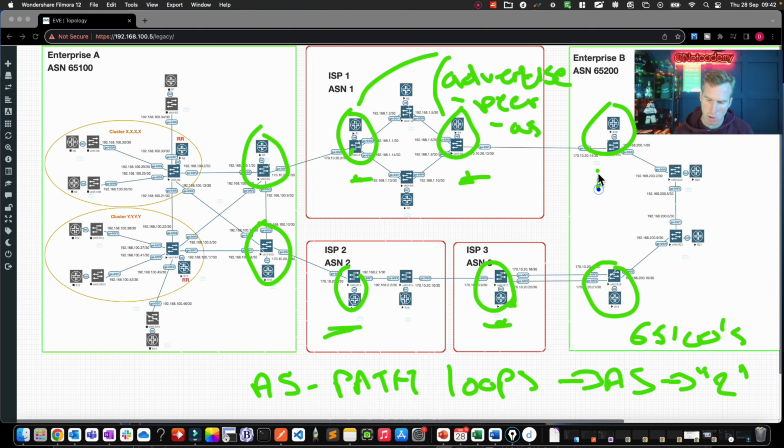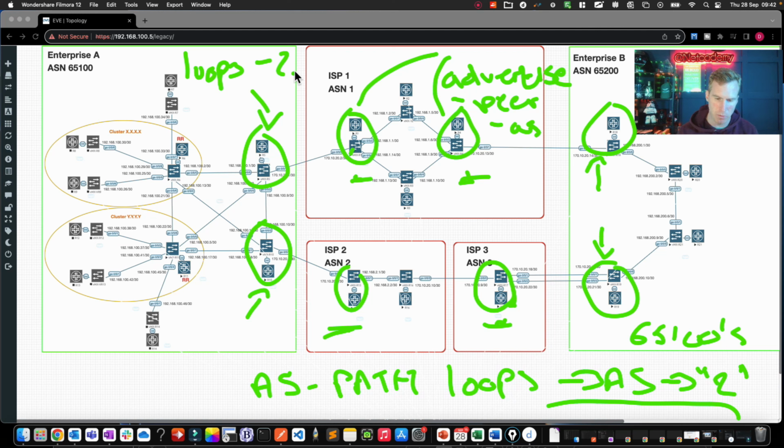We then need to, on the routers which have that external connection to the service provider routers, configure them to allow a certain amount of loops, i.e. how many times, coming back to this part down here, are we going to accept that autonomous system number, which is the same, in that path attribute, whether it be 2, 3, 4, however many times. So let's actually start jumping on the lab, on the Junos configuration, and start configuring this.